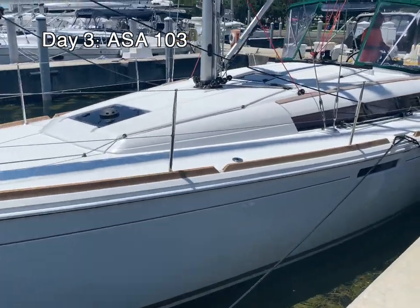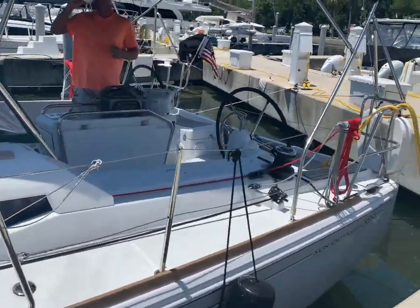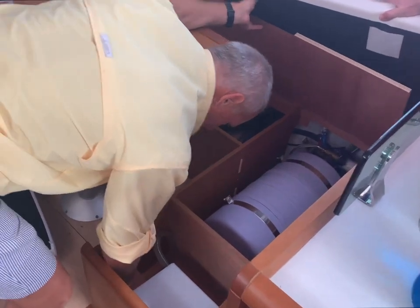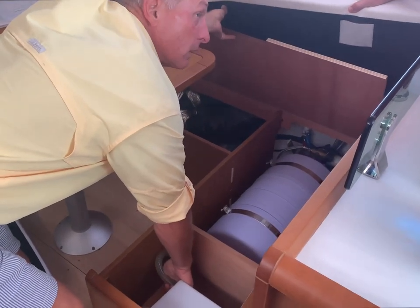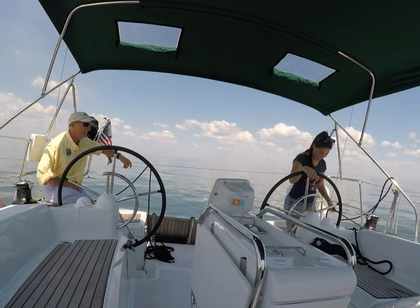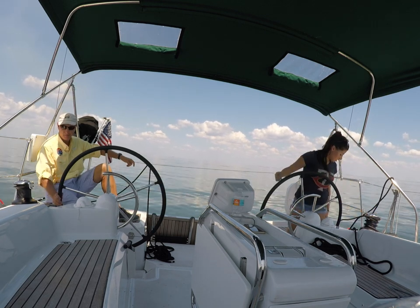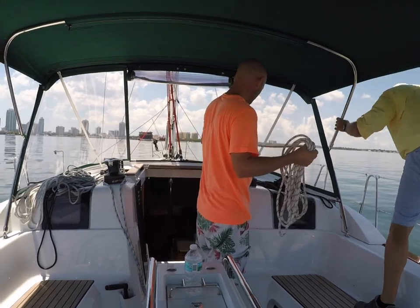After passing our ASA 101 test, we got to move on to a bigger boat on day three. Day three we started ASA 103 and we moved on to a Jeanneau 389 — a little bigger and a little different because it was a French style boat with two helms instead of one. Captain Rick taught us it's really important that every time you go on a new boat, you familiarize yourself with the guts and the inside of the boat by picking up floor pieces, looking under chairs, seeing where the pumps are, the valves, the different pieces of the insides of the boat. And this actually came super in handy later on in the day.